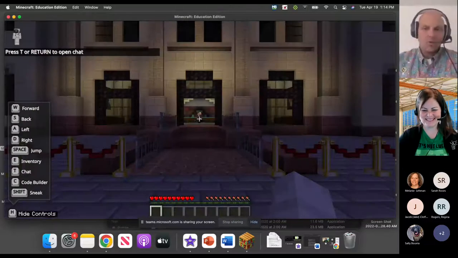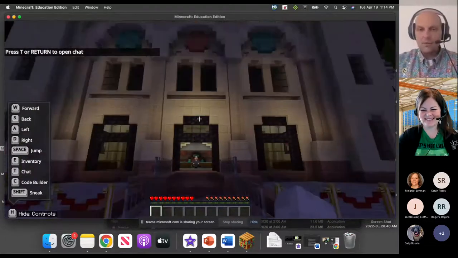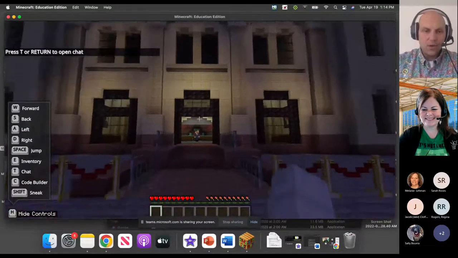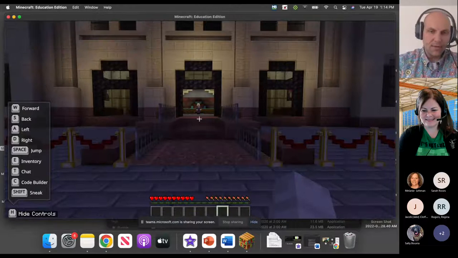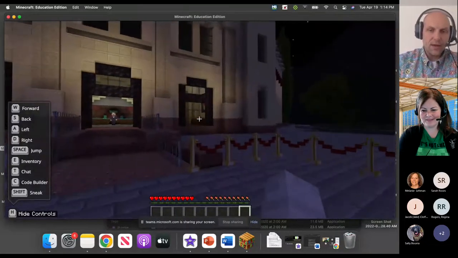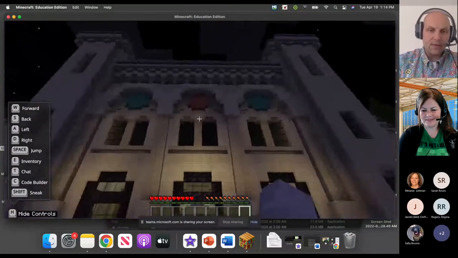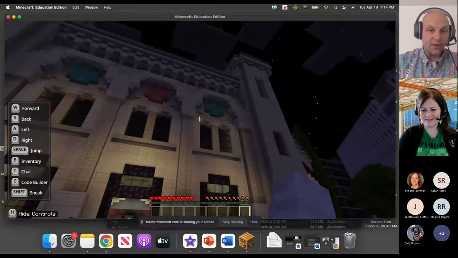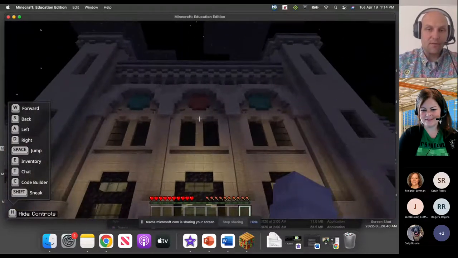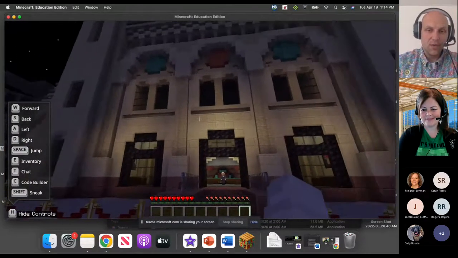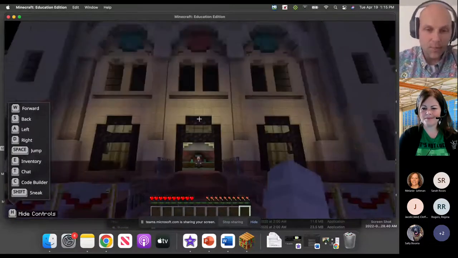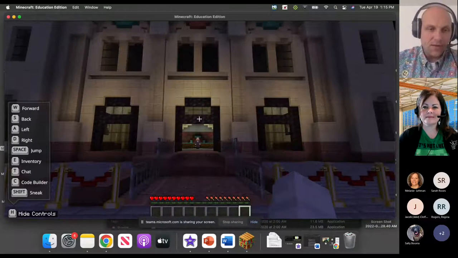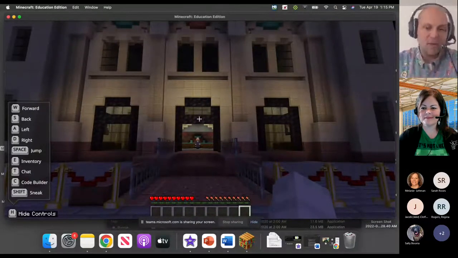That's great. So before we get walking and moving around and exploring, you can use your mouse, I'm using a touchpad for the mouse. And as you move around, think about that as adjusting your neck on your head if you haven't used Minecraft before, kind of like your head on a swivel. And we are looking at the Nobel Peace Center that's in Norway. We'll also see off to the left-hand side the basic commands that you'll need for this.